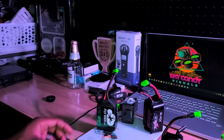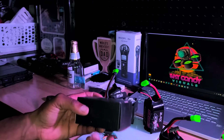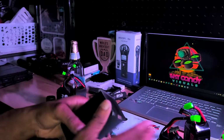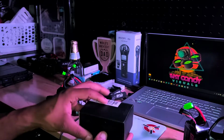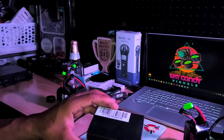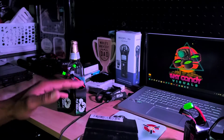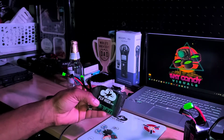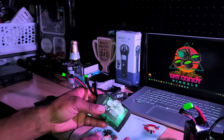Shout out to Flyhigh. Let's go ahead and open a box so you can see what it looks like in the box and how it comes packaged, because they come very well packaged. Don't get it twisted, because it's coming from Flyhigh, who is always high.